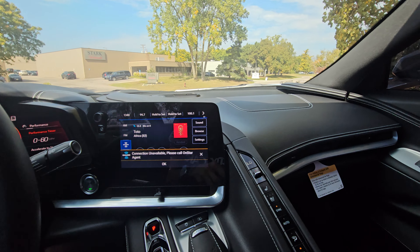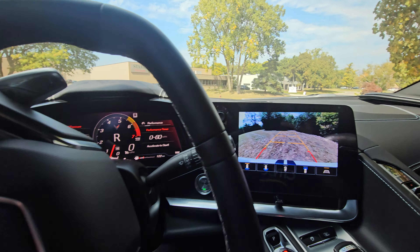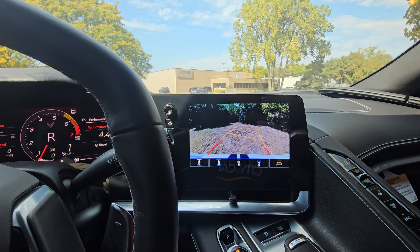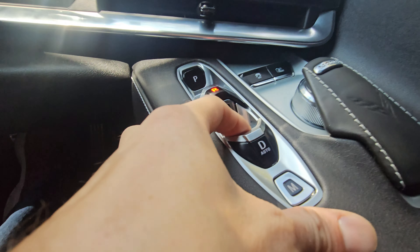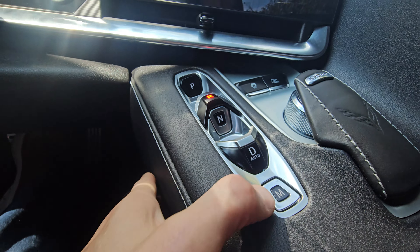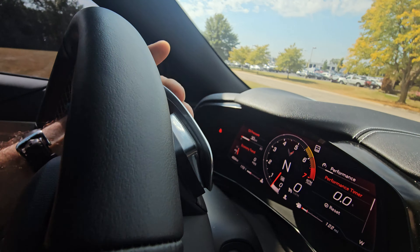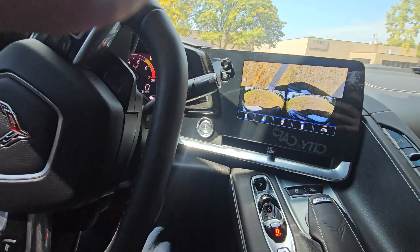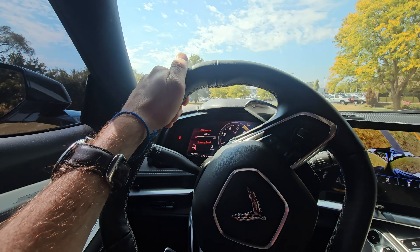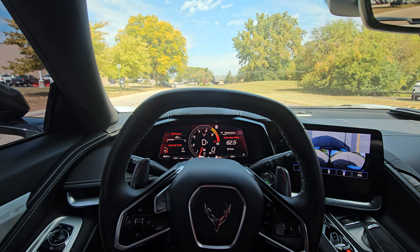The seating position is very comfortable. To get reverse, you pull up on the gear selector, and you have a clear backup camera view. To put it in drive, you flick up again; for neutral, press the neutral button. You also have manual mode which lets you access the paddle shifters — they're decently sized and very convenient, making it a bit more fun for a spirited drive. Let's go ahead and take this down the hill and I'll get back to you once we're on the road.